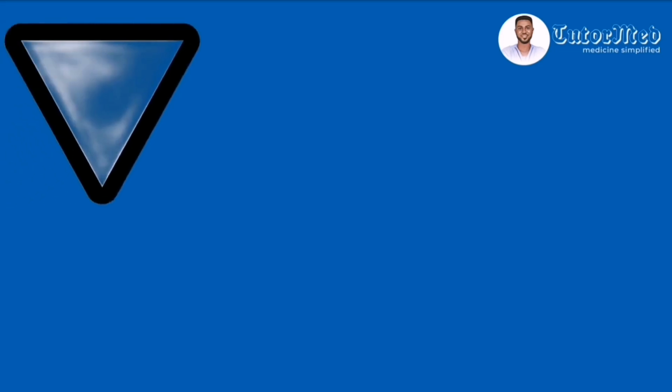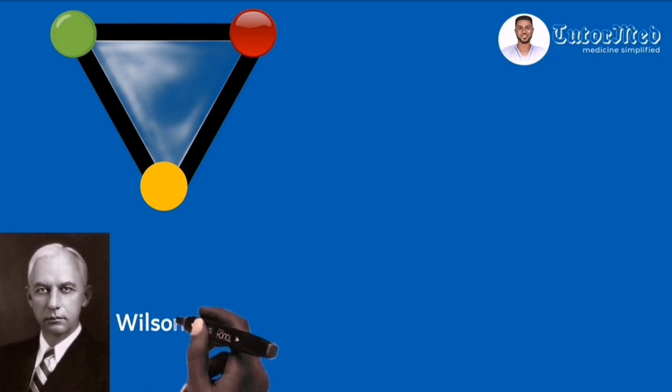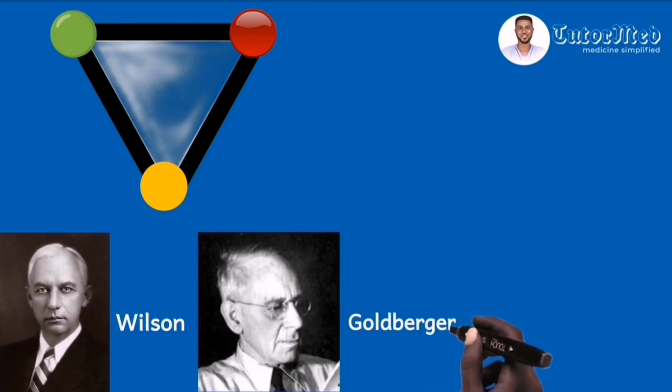And so to understand how this was achieved, let's bring Einthoven's triangle here because that was the basis for the increment. And then put the 3 limb electrodes here. The right arm electrode, left arm electrode, and then the left leg electrode. Now, to increase the number of views, 2 guys, Wilson and then Goldberger, stood up and said, look, let's add the electrodes on the right arm, and then left leg.